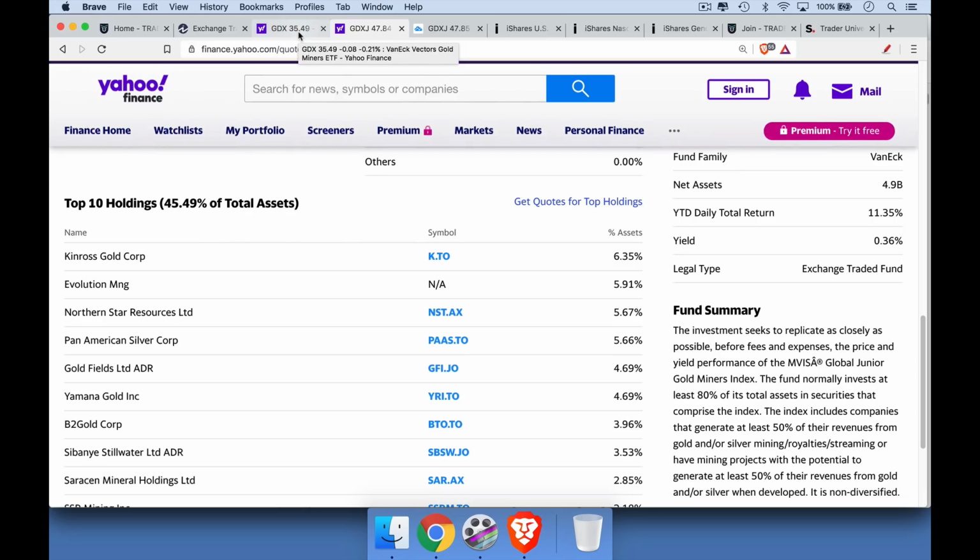So I think both of these are a great way to get exposure to gold if you cannot or don't want to own actually physical gold. These should particularly do quite well in the first part of the cycle before expenses really go up. So I think both of these, actually all of these are multi-year holdings. GDX, GDXJ, those are our precious metal stocks for the day.